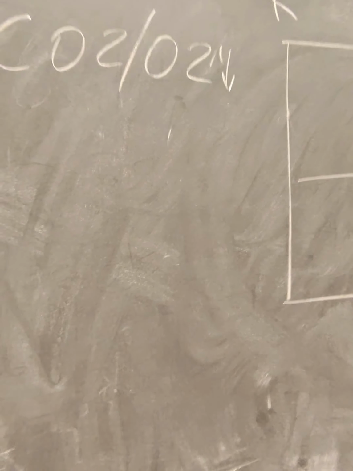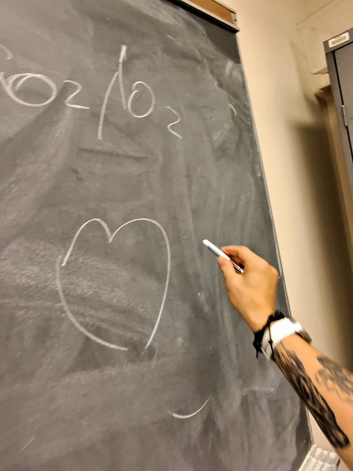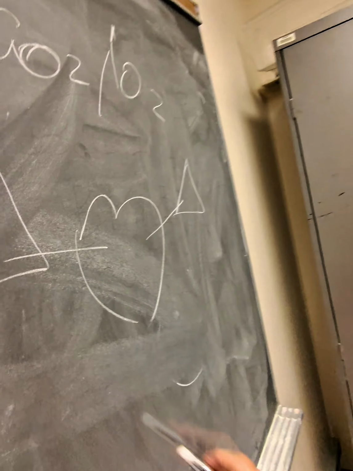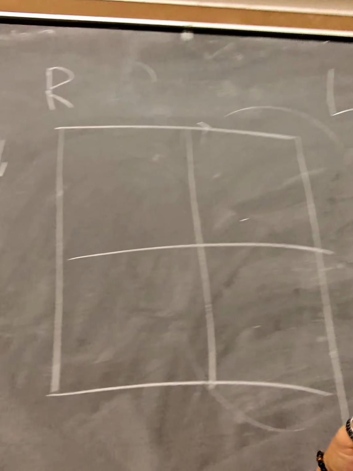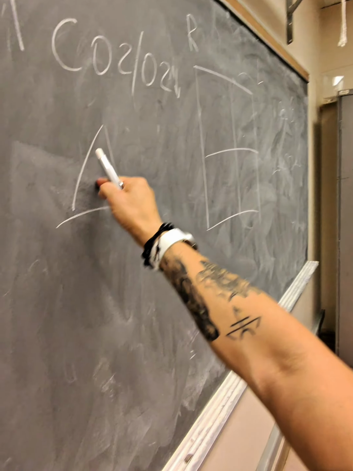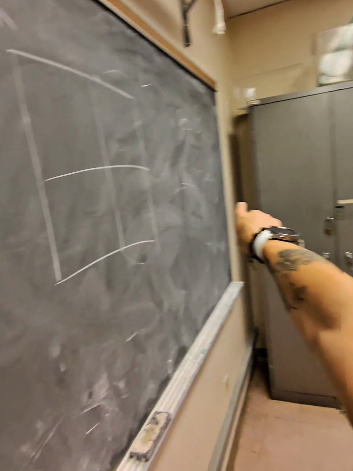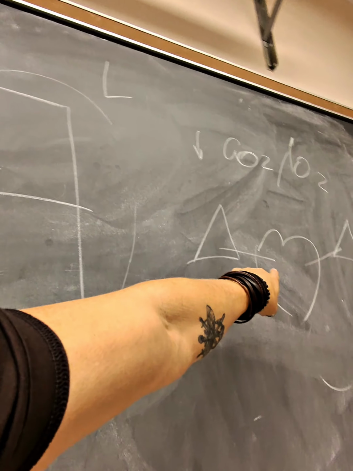Lungs are on the sides, right? For example, if I have a heart here, my lung would be there, almost parallel to the heart. To make it easier for students to understand at the beginning, we show the lungs on top and the heart here. But that's the real anatomy. That's the real physiology. That's exactly what happens here.